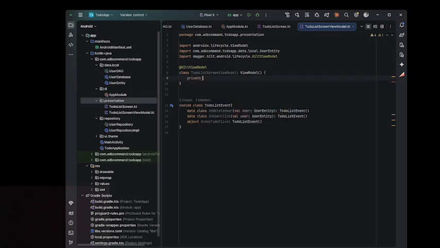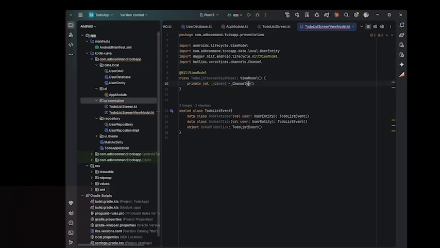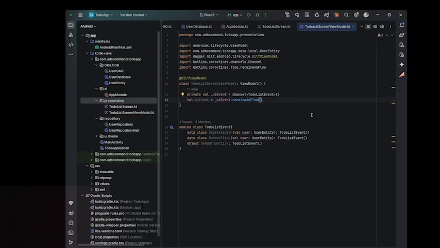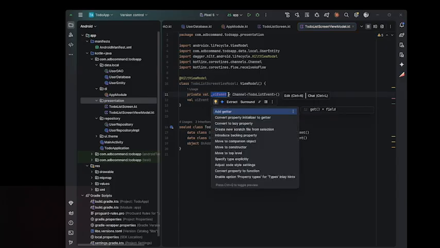Inside here, I will have private val _uiEvent, which makes use of a Channel, and I can pass in the ToDoListEvents. Then on the next line I write val uiEvent = _uiEvent.receiveAsFlow(). The reason this has an underscore is that this is the mutable version, and it will only be used in this ViewModel class.